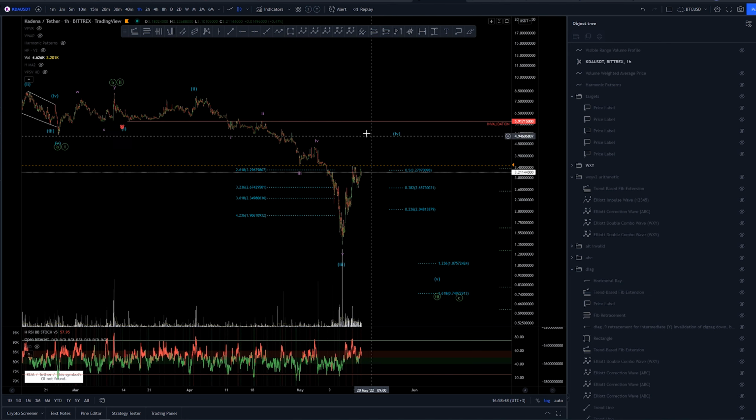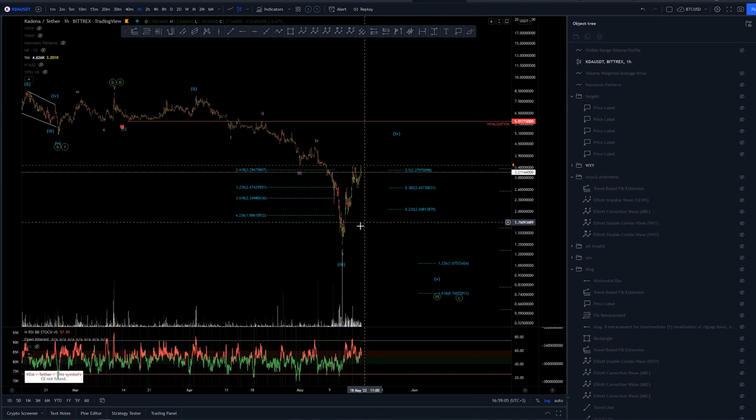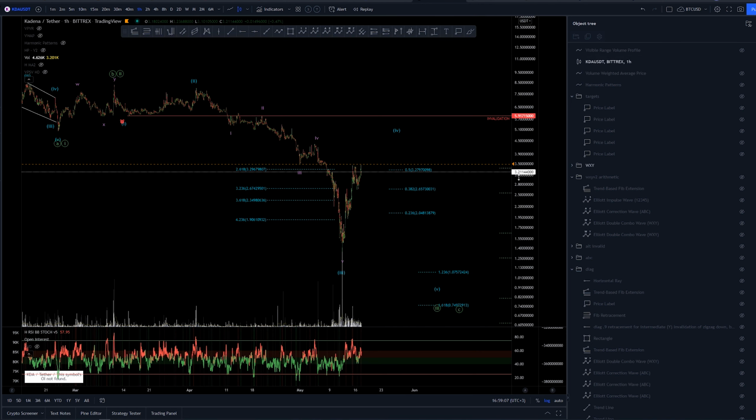At that point we could be looking at this as some kind of double zigzag. Now that would fit the picture as well, because wave 2 here is a very sideways pattern. Even though this most likely is another WXY, it would be some kind of a double flat or something like that. It wouldn't be this kind of zigzag pattern combination.